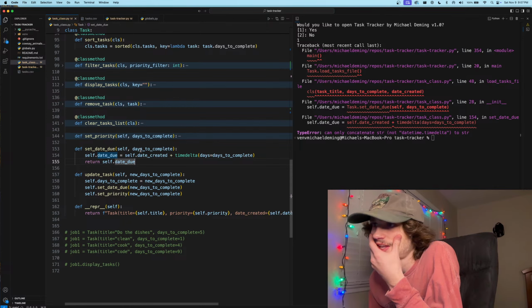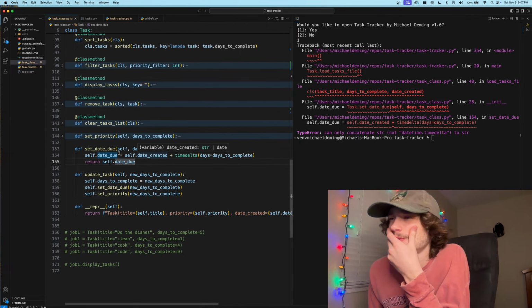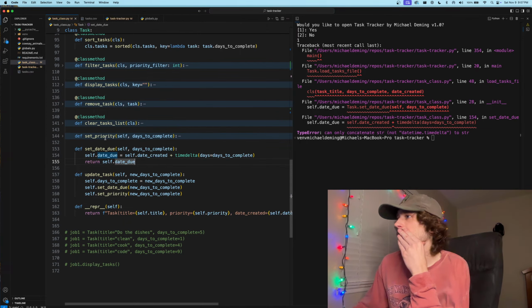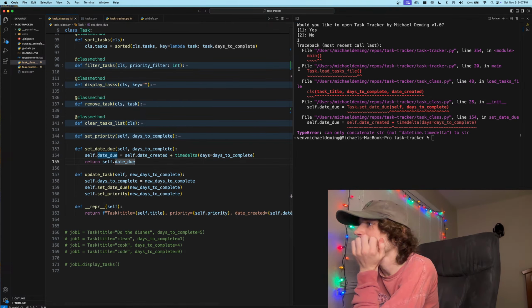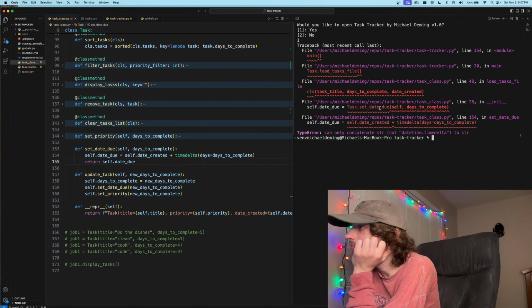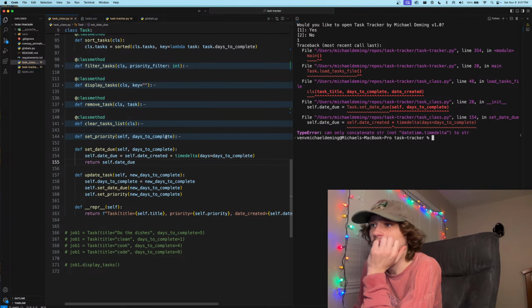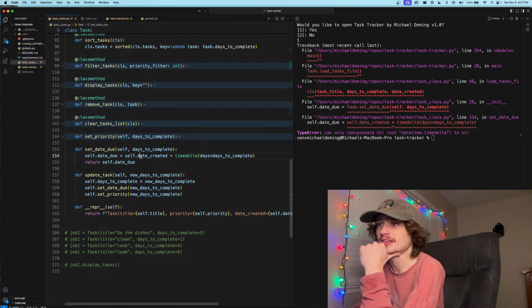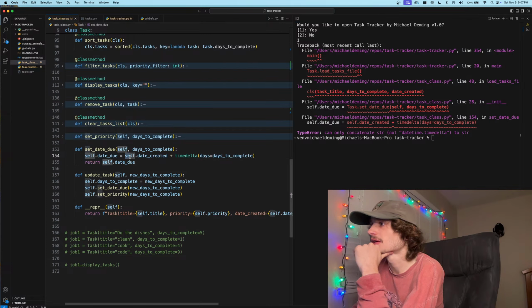So it's setting the date due equal to, so in main load task file, it's trying to do that. It's trying to create the objects. Self.date due is equal to task days to complete. Self.date created.